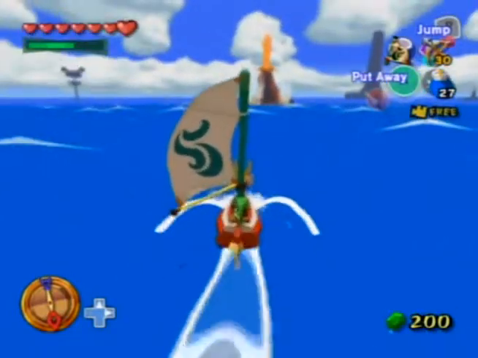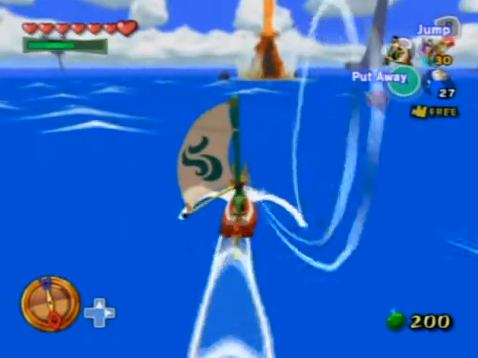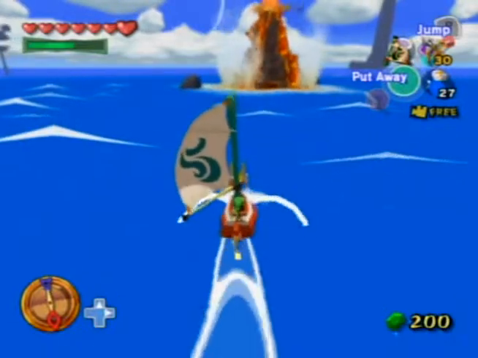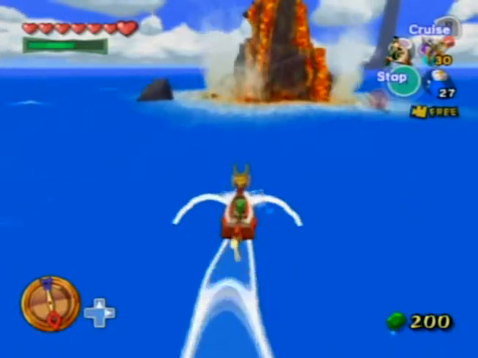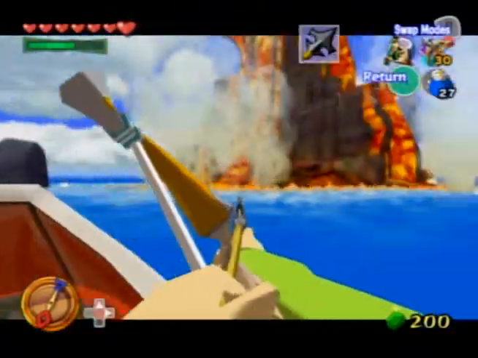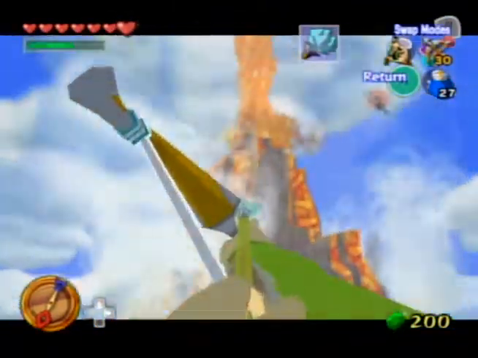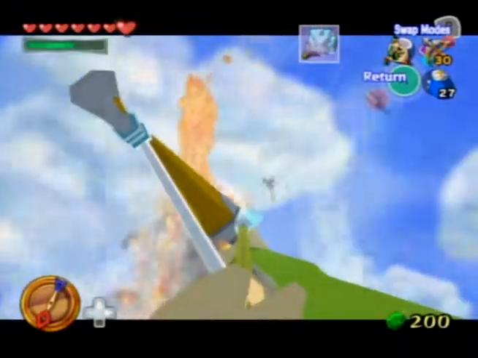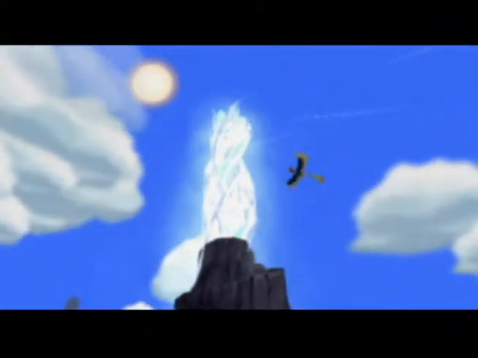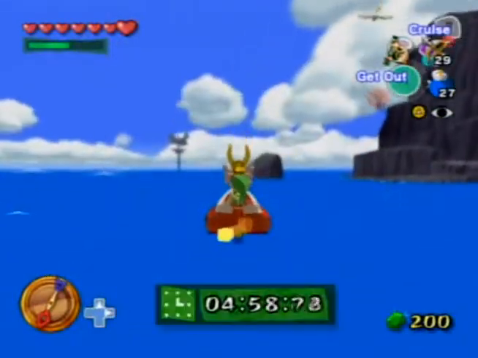Oh, see, there it is. It's right there. And all we have to do is get a little bit close. Once we're close enough, I'll stop. Not too close, though, otherwise they'll get burned. You press L and R for that. We shoot the ice arrow into the top. And it will freeze it nicely, and make it accessible to us.